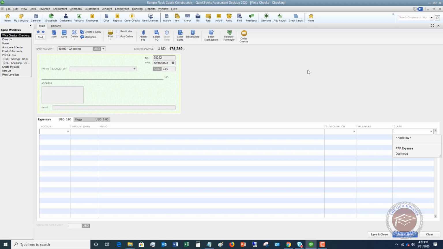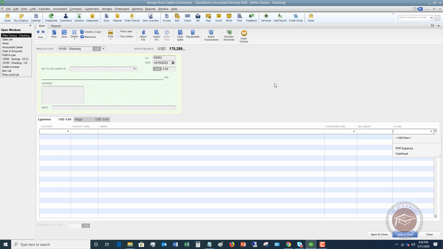So now where this can get a little bit complicated is primarily in payroll. Utilities, rent, the health insurance the company pays, the retirement plan contributions, even interest expense will be relatively simple to put here. The harder one is when you record payroll, and it really depends on how you run payroll in QuickBooks. If you run payroll through QuickBooks, it should be relatively easy because you can put a class on each of the payroll transactions.